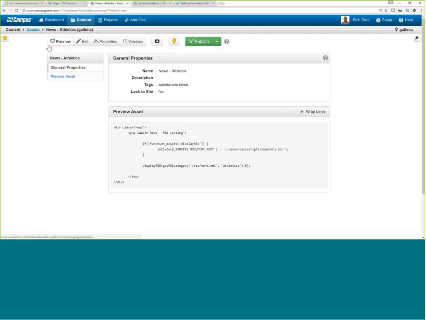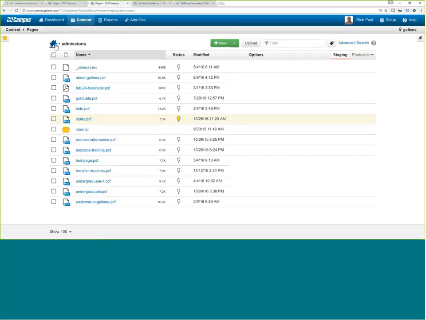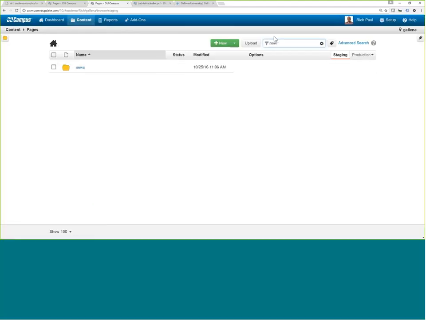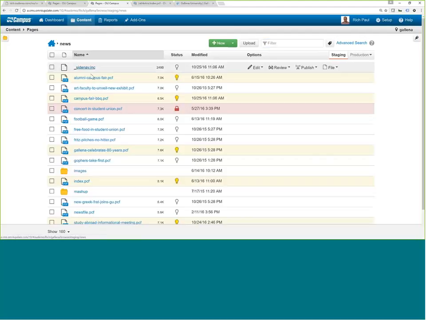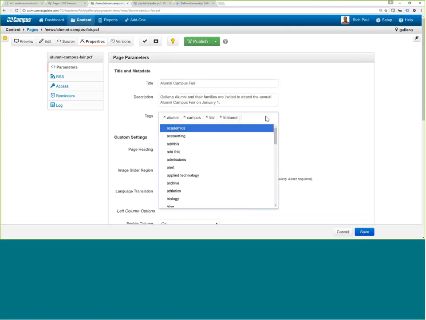Currently, the tag interface for tag management does use that tag chooser that I showed you, and that's currently the only interface we have. So let's just look at the properties here. This is the interface for tag management currently. That's a good suggestion. I will pass that on to the dev team.